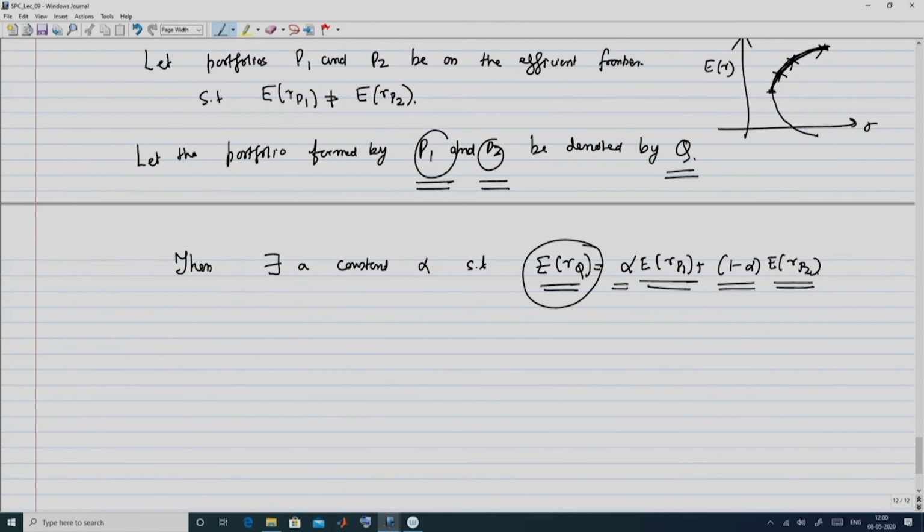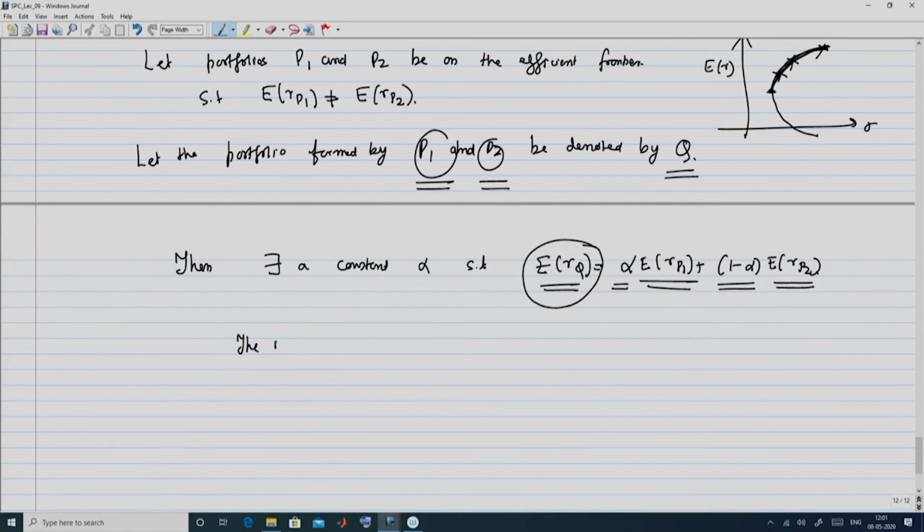Now we want to show that, as I said, as a part of the efficient frontier theorem, any portfolio that you are creating, the optimized portfolio, is going to lie on the efficient frontier. So, all you need to do is prove that this portfolio Q will lie on the efficient frontier, and then you are done with the statement that any combination of two portfolios in the efficient frontier, P1 and P2 in this case, will result in a portfolio that also lies on the efficient frontier. Which means that is a desirable portfolio from the point of view of a risk averse investor.